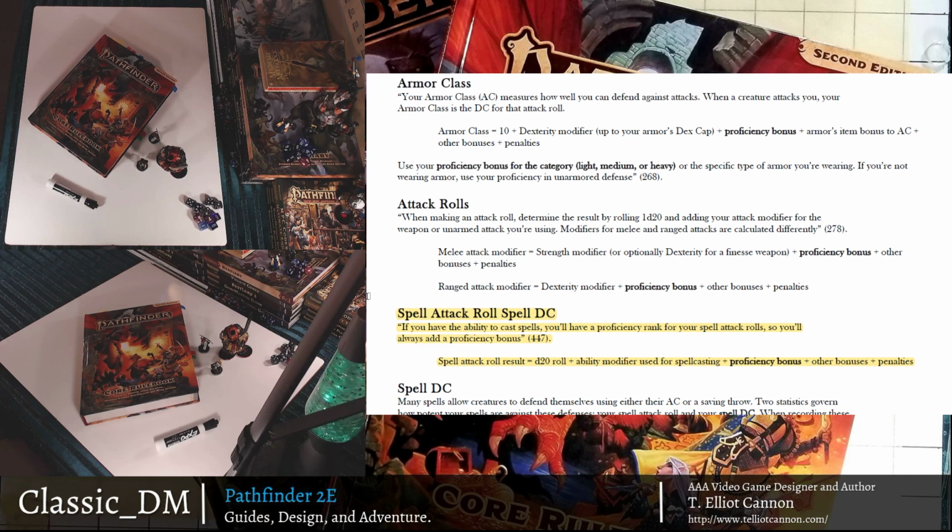This is the section I wanted to talk about really briefly. There's a spell attack roll and spell DC. If you have the ability to cast spells, you'll have a proficiency rank for your spell attack rolls, so you'll always add a proficiency bonus. That's on page 447. The spell attack roll result is a d20 roll, like rolling to hit with a spell in a way, plus the ability modifier used for spellcasting, plus the proficiency bonus, plus other bonuses and penalties. I'm not sure how that works yet. I'm going to have to read up on that.